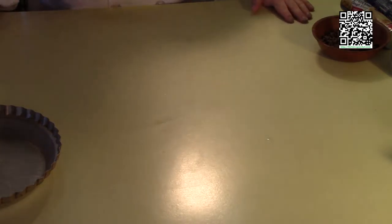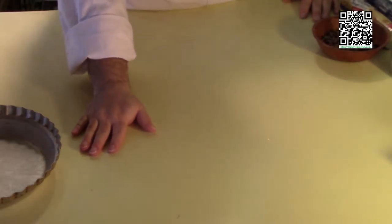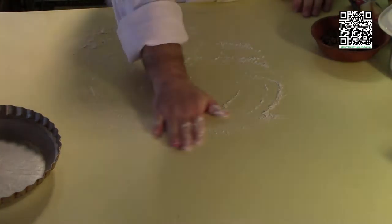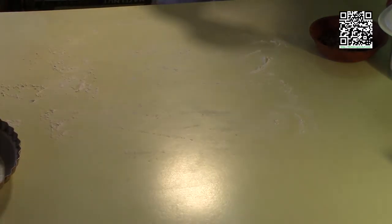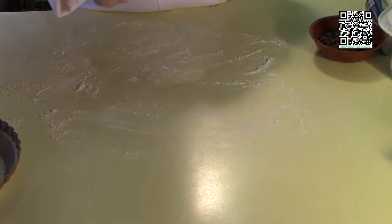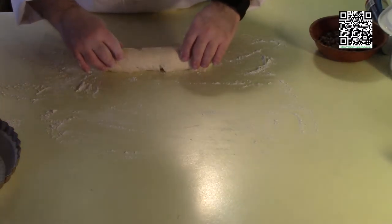Now that we have our blueberry mixture sitting, go ahead and turn your oven on 375 degrees. We'll go ahead and get that preheated. Now what you want to do is, on your clean table, go ahead and dust a little bit of flour on it. This will help keep your pie dough from sticking to it. And then we'll go ahead and pop one of these open here. And we'll roll it out.